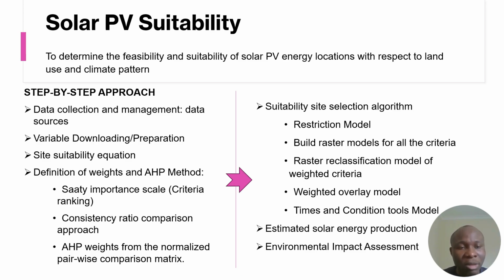Now, like I mentioned, it's going to be a step by step approach. We're going to start with this category, solar suitability, by getting our data, managing our data source, where we'll be getting our vector and raster data. I'm going to be walking through the downloading process and all that. That's in the next stage, followed by the site suitability equation of a model that we're going to be using in a GIS environment to overlay all these criteria and attributes to get the best suitable location for the renewable energy in question.